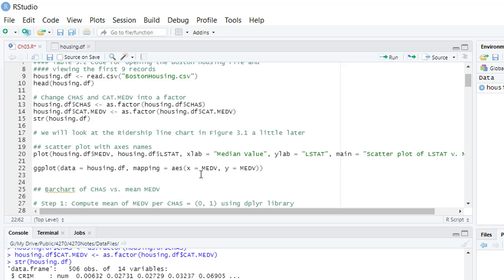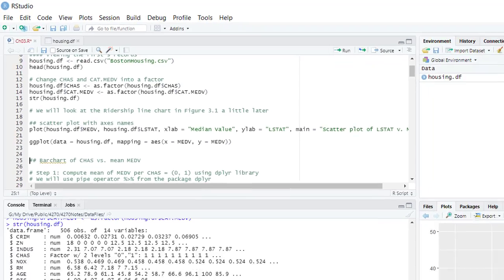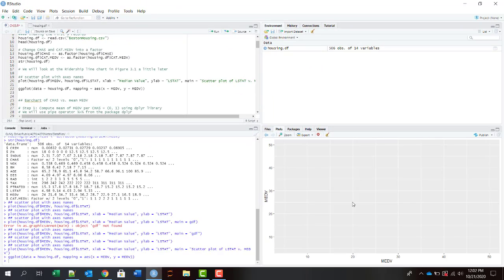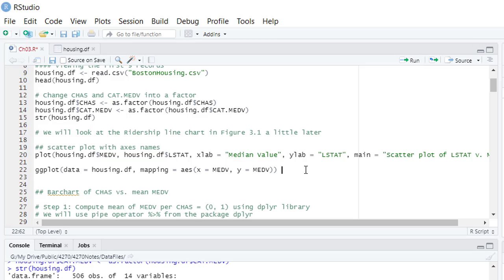So if you run this code right now, you will see nothing. It's just a template for the plot. So now we have to add layers to this main graph template that we have.